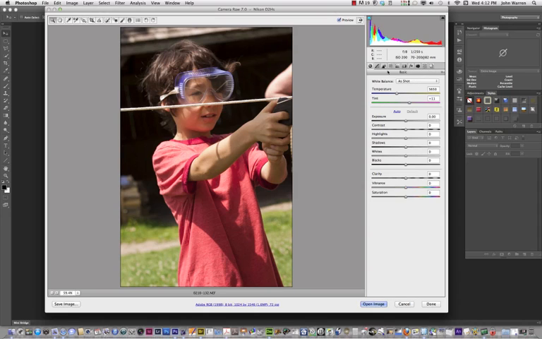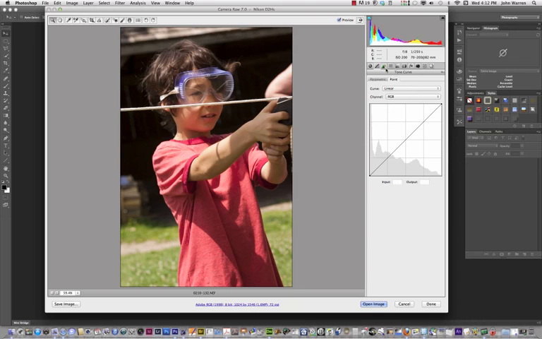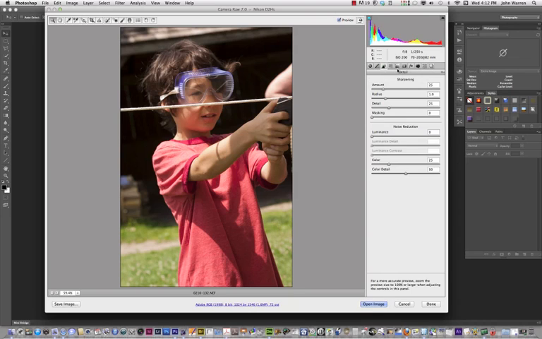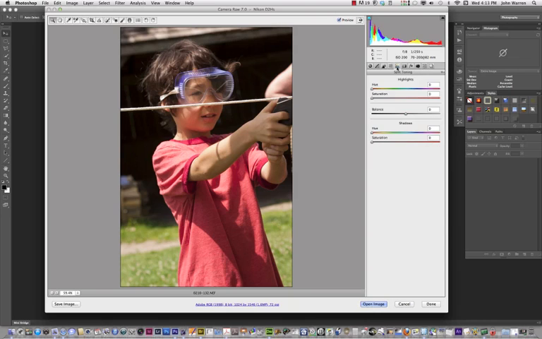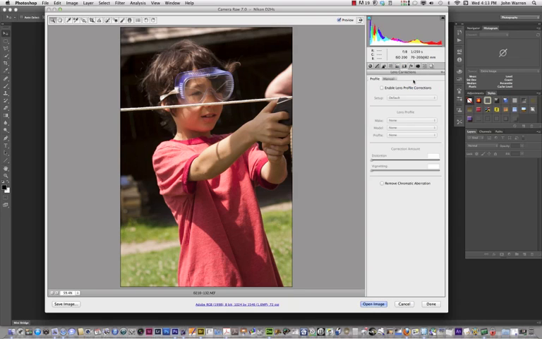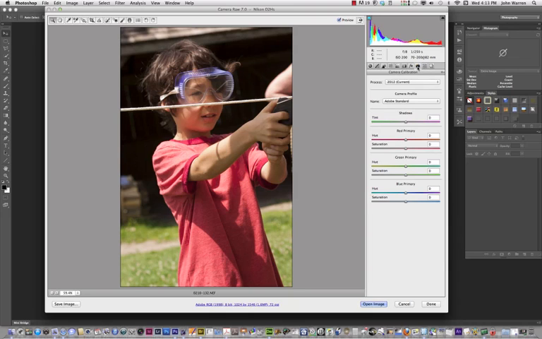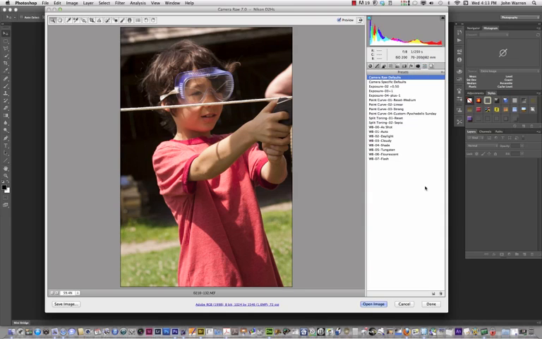All right, so I have done absolutely nothing to this image at this point in time. You can see there are no adjustments in here. There are no adjustments in here. Here are the defaults. I'm just going to click through here just so you can see that I have not done a darn thing to this at all. It's still Adobe Standard, and I have some presets. Right now what I've got selected is Camera Raw Defaults.